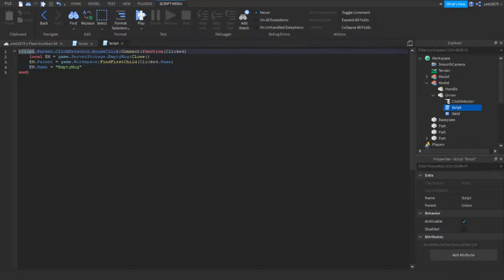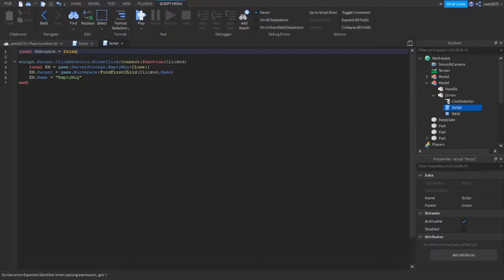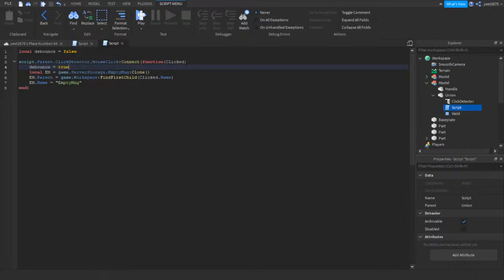So, local debounce equals false, and then debounce equals true.